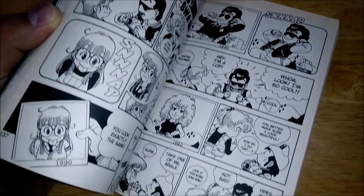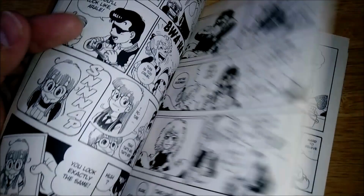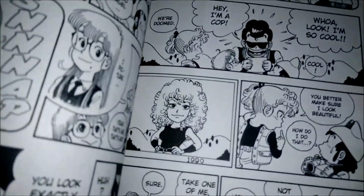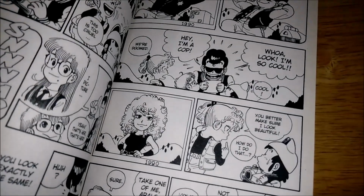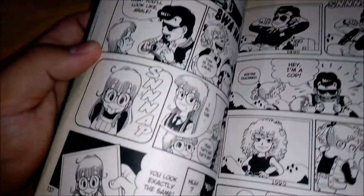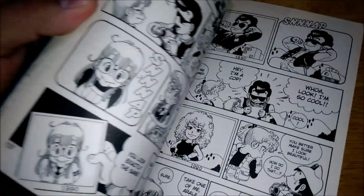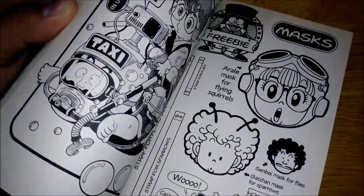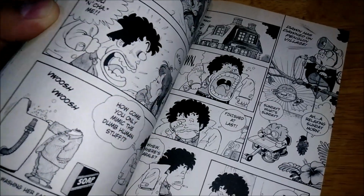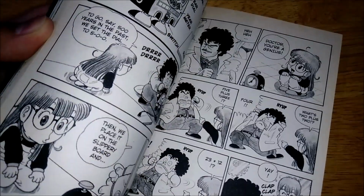Right here, it's about a camera that when you snap a photo, it ages up the characters. This is a chapter I really enjoyed. I like seeing Toriyama age up his characters. So right there, there's Akane, it says 1990, but currently she's an 8th grader. Same thing with Arale, so they snap her photo. What happens? Well, nothing, because she's a robot. I haven't really said anything about that, but basically she's a robot girl who is slowly learning about the world. And that's also where you get a lot of the humor of this series.